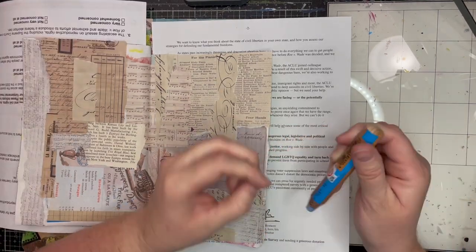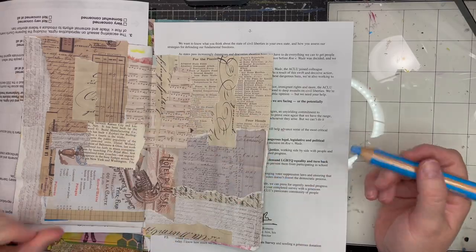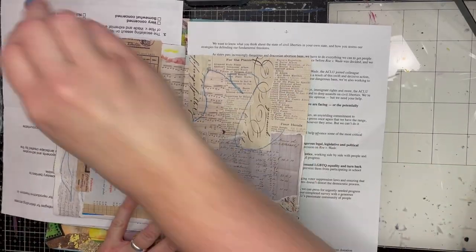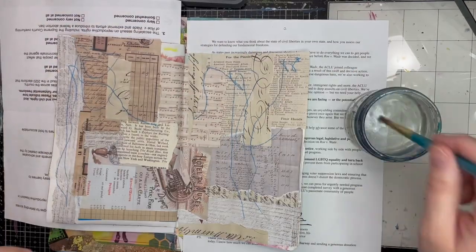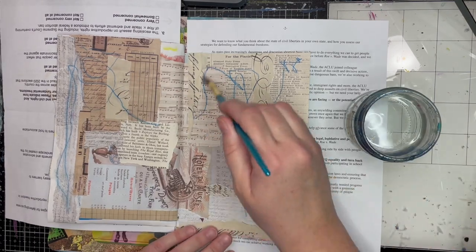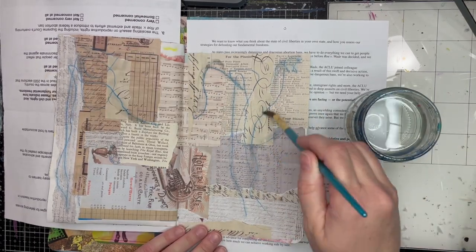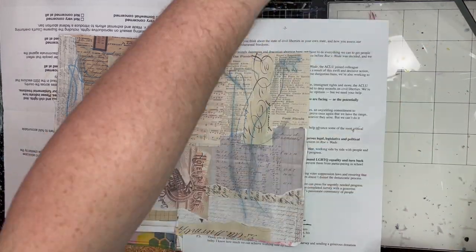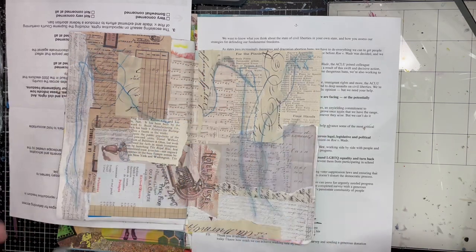This is a very neutral background and I am going to go off of the blue dresses those little girls were wearing. So I'm using a blue Stabilo Woody Pencil — this is number 450, it's kind of a medium blue — and I'm now using some water to activate it just to make it look a little more organic. Those are just totally random scribbles.